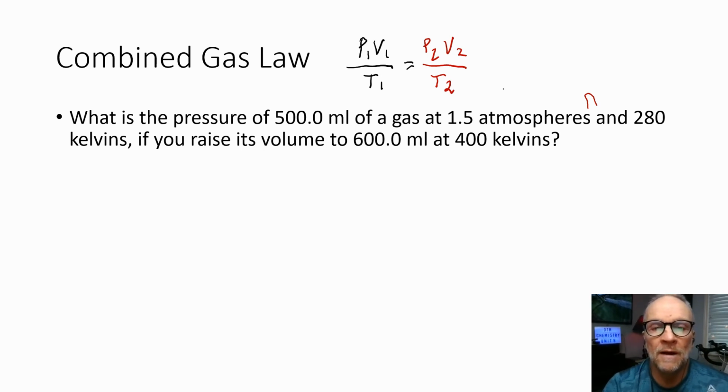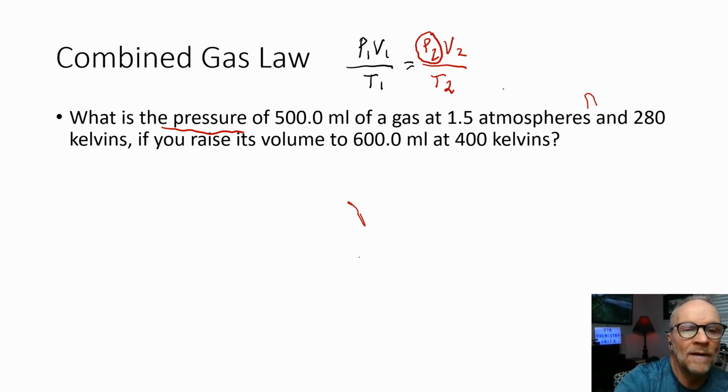You can do it however you'd like, but I think you do well to always put your units in, and if the units don't cancel out to give what you're solving for in your final answer, then you're in trouble. So this one says, what is the pressure? We know that we're solving for the second pressure.